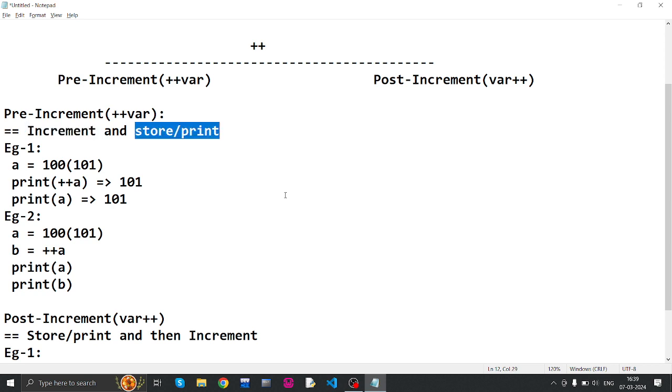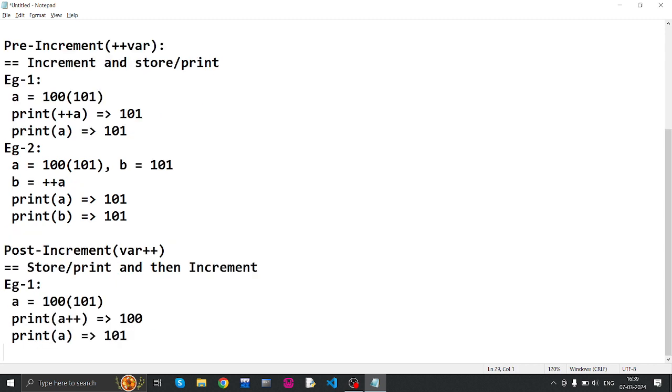Increment and then store or print. Once a is incremented, that value is assigned to b. So what is the value of b? 101. It increments the value of a and assigns that value to b. Now print a is 101, print b is 101. Both have the same value.